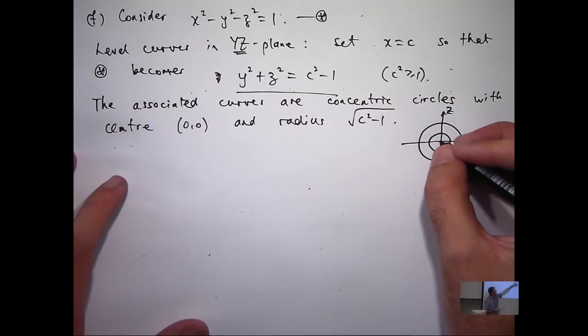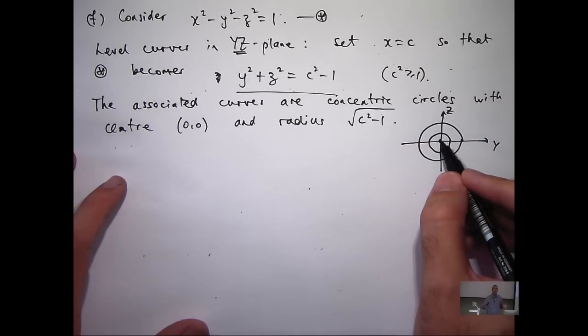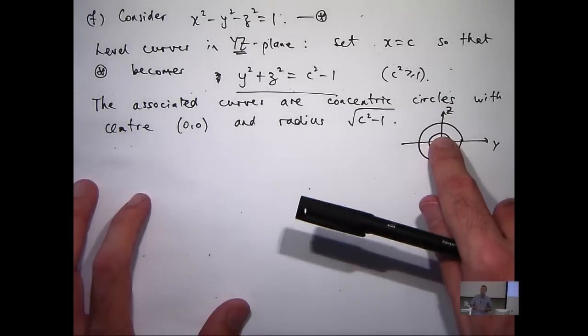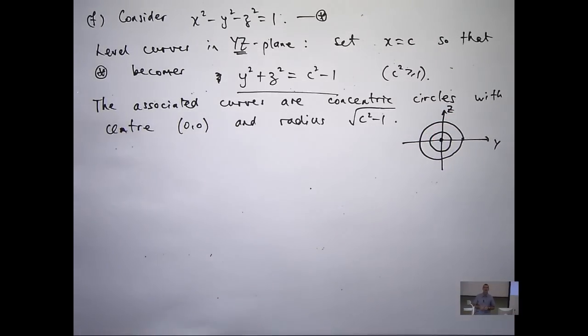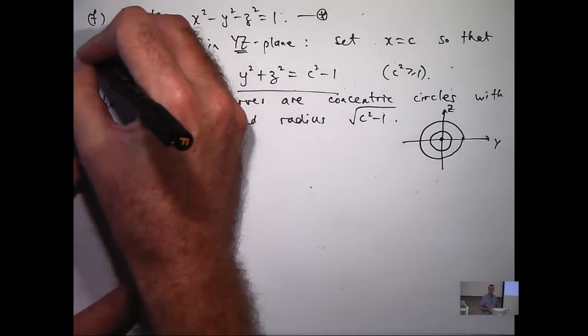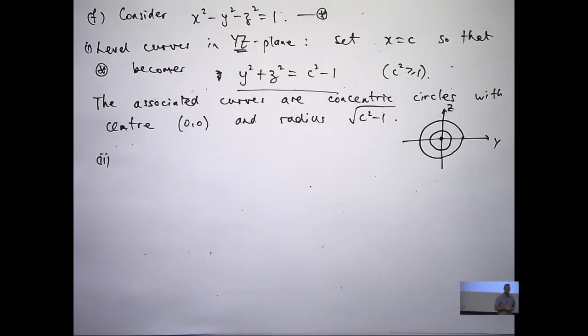Okay, so if c equals 1, then you'll get just this point here. So I've determined something. Imagine that the positive x-axis is coming out of the screen at you. So you're looking down the barrel of the x-axis here. And you're looking at basically intersections of the surface with the planes, which are just these circles. Well, so I guess that's part one.